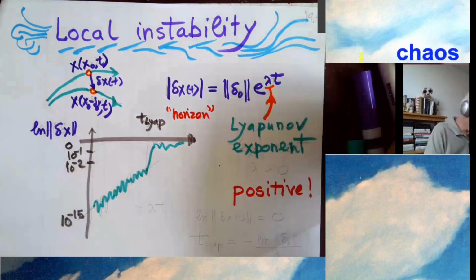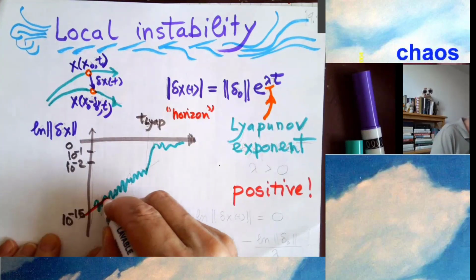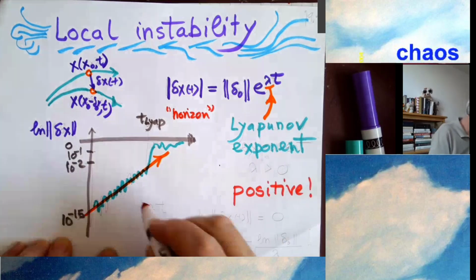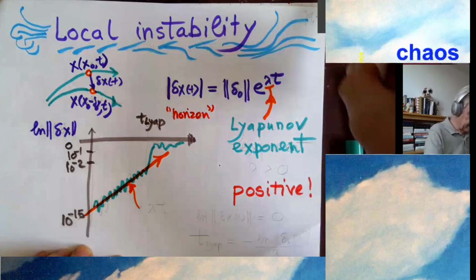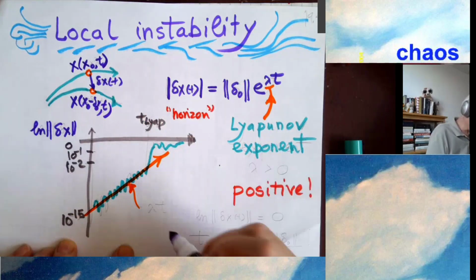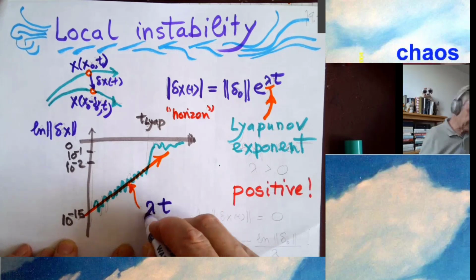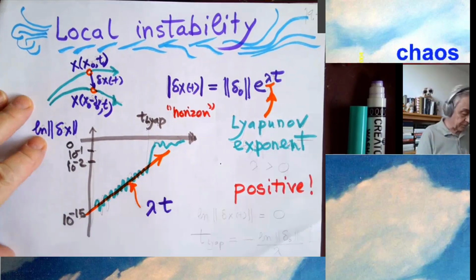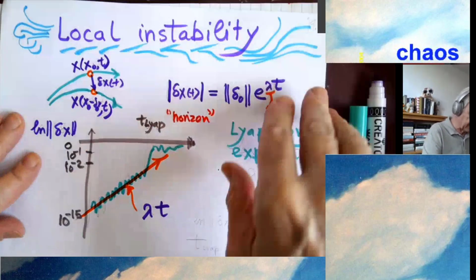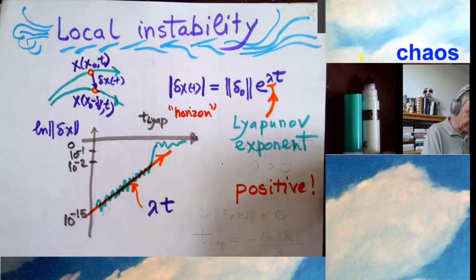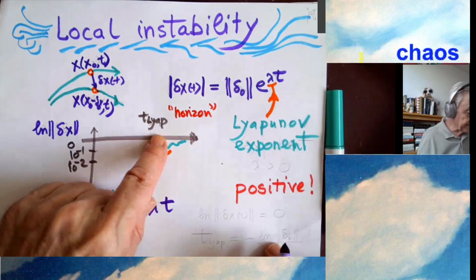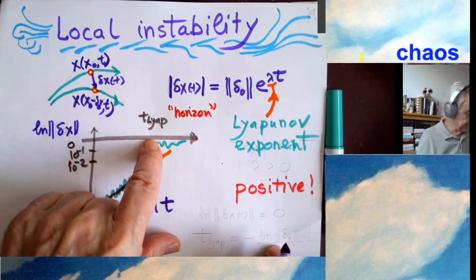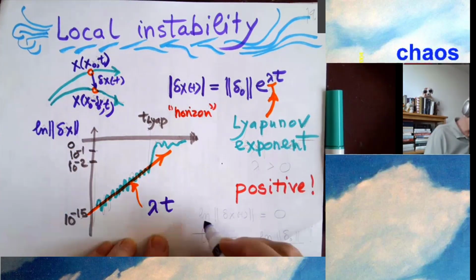And now, if you're very skilled, you run some program that draws a line through this. And that's a linear width, so it's proportional to t. There's a number, that's this Lyapunov exponent. So that says that if I start with some very small imperfection in my initial conditions, now 10 to the minus 15 is a very small number, so almost impossible to set up experimentally in any situation, but let's say you were so good. Then as time goes, you get to the time where the error is of order 1, so its logarithm is 0.